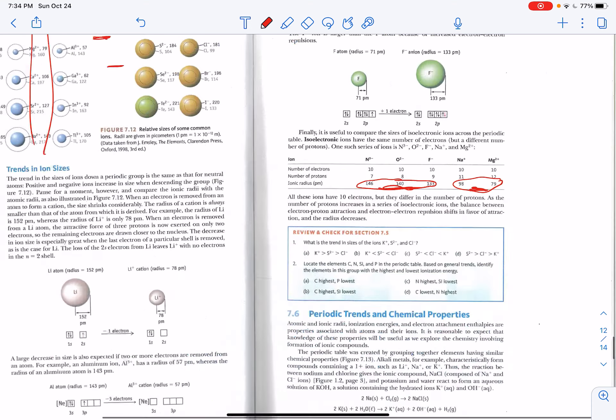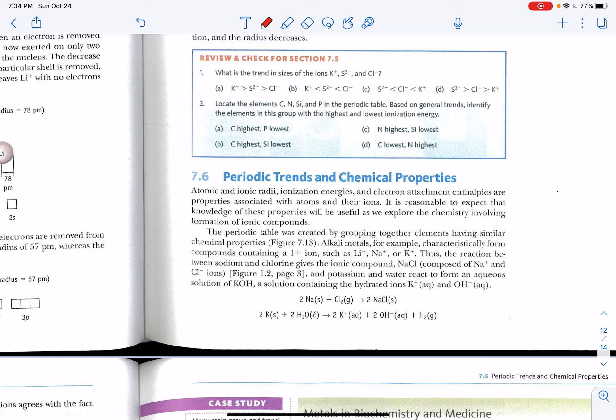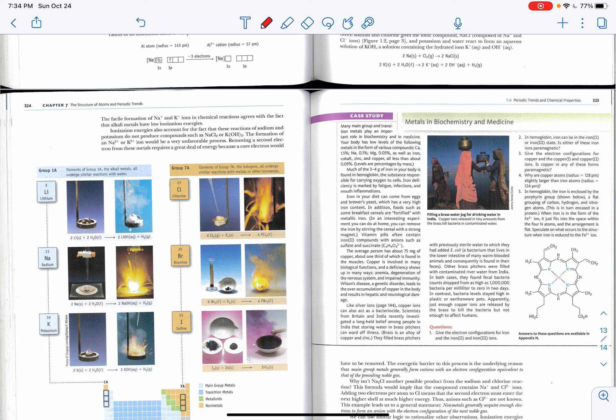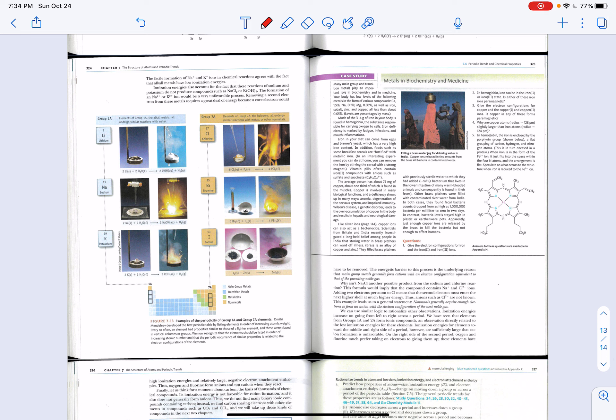Now, the periodic trends in chemical properties. The chemical properties that any atom has are the result of those valence shell electrons, which is why we spend so much time talking about where are the valence shell electrons, the quantum numbers, how many valence shell electrons are there, and whether you're going to gain or lose valence shell electrons, and how far away from the nucleus, and how many protons there are pulling on those valence shell electrons. So I'm going to close off the chapter right here, and we will pick up later.